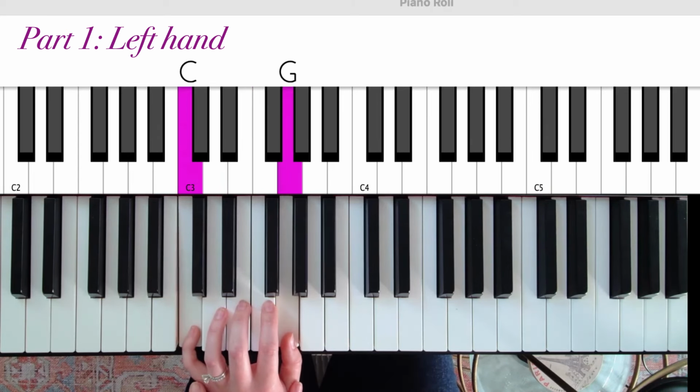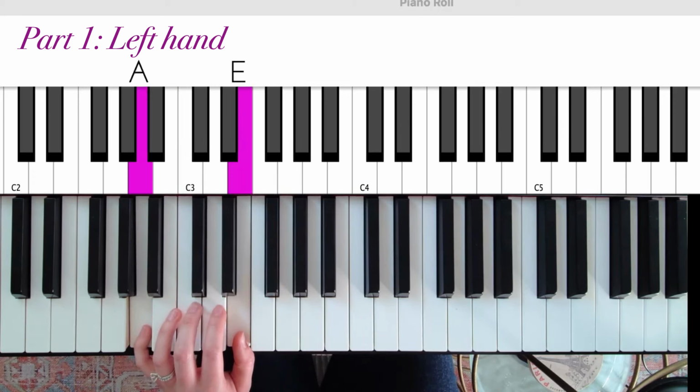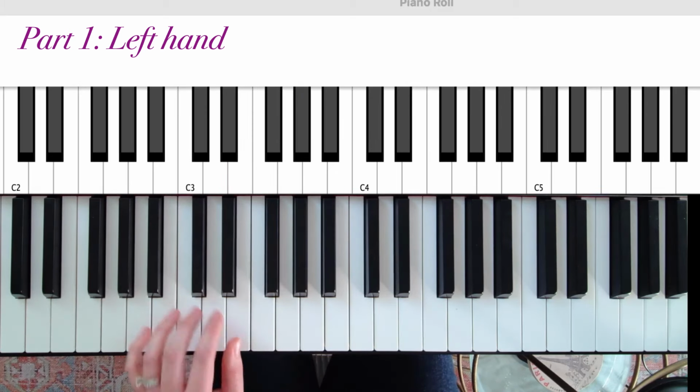So go back to the C. You're gonna play 1, 2, 3, 4, and then switch. 1, 2, 3, 4, go back.